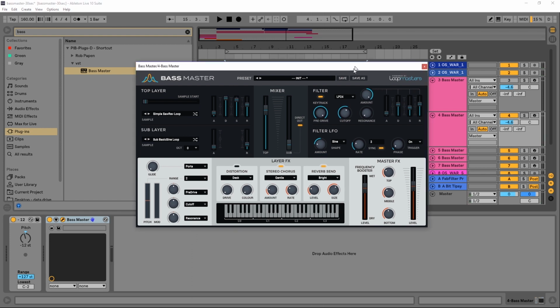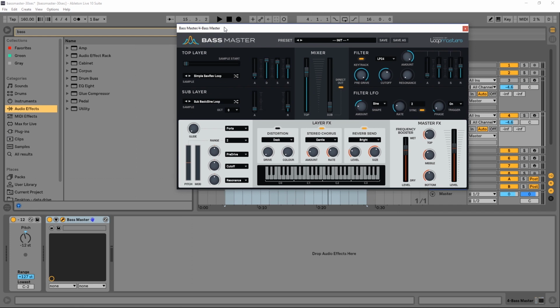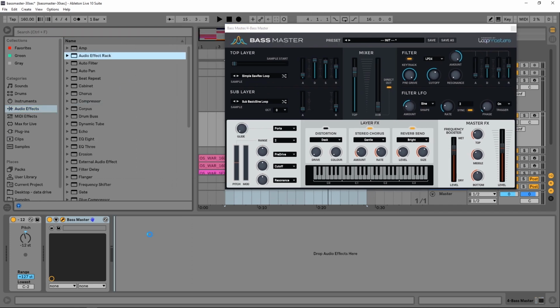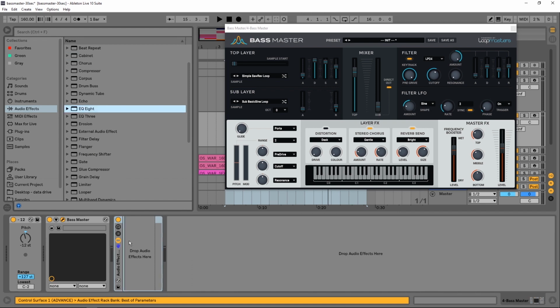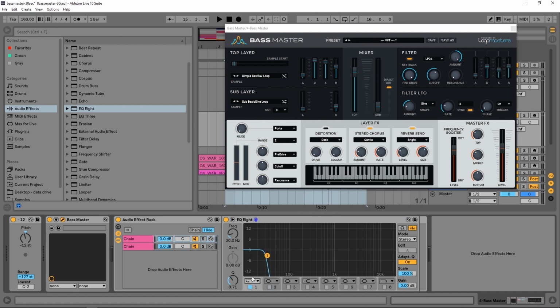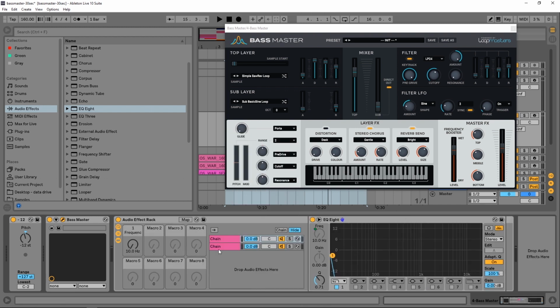There's some other things I did outside of Bassmaster to process this thing inside of Ableton Live, just to show you how close we can get it to the original that I made for the promo. So what I did was come in here and I've got to clear the search, take an audio effects rack, an EQ8. I'm going to make 2 chains with these EQ8s because I'm going to make essentially a bandpass filtering system here. I do this all the time. So right click with the frequency, map to macro 1.